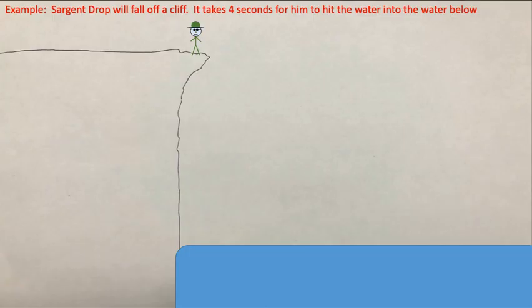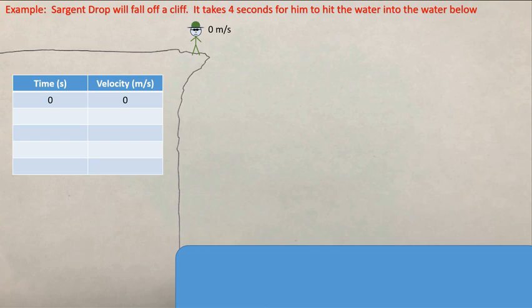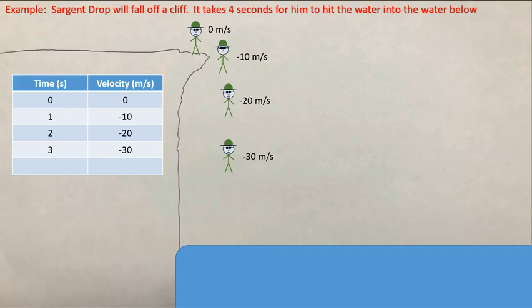Let me show you an example of somebody falling. And we'll have him go horizontal in just a second. But to understand what happens when someone falls, assuming no air resistance, or we ignore air resistance, the velocity is going to increase by negative 10. You add negative 10 to the previous velocity every second to get how fast he's going to be going. And so you can see that every second he goes 10 meters per second faster. And that's a result of gravity.